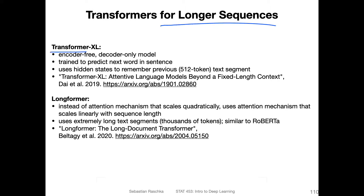For instance, there is Transformer XL, which is a decoder-only model similar to GPT, and like GPT it is trained to predict the next word in a sentence. However, in contrast to regular GPT models, it uses a hidden state to connect input segments. GPT version one used around 512 input tokens, and Transformer XL can connect multiple of these 512-token segments — almost like an RNN with transformer models inside it. So this is one approach for dealing with larger inputs.